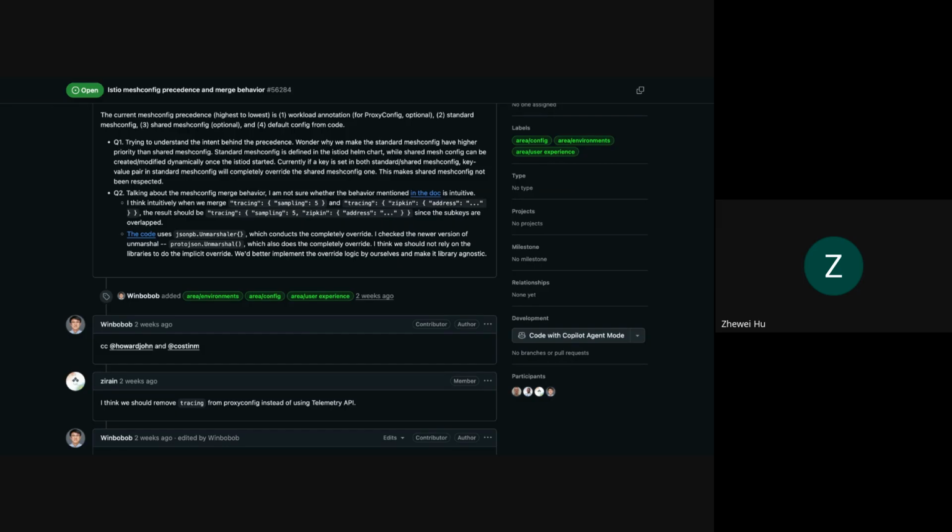However, if you look at the global mesh options page, there are lots of fields that have a nested structure. So although this example is for tracing, I think this is a more generic question. What I refer to is this doc. What I'm saying is, for every field, if the field type is not a simple type and has some structure behind it, it could have this kind of problem, right?